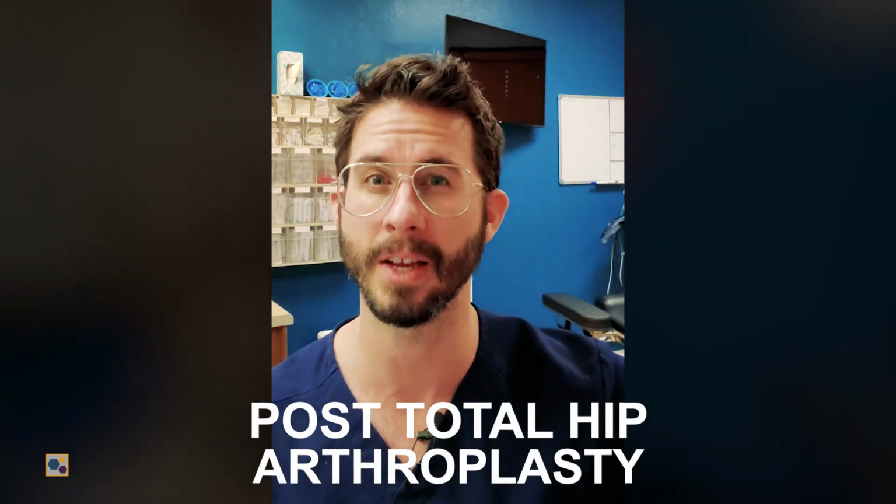So our last case of the day was a really, really interesting and unfortunate case. So this patient is 15 months post total hip arthroplasty. So that's a total hip replacement. He then had a revision 3 months ago. So at the 1-year mark, he ended up having a revision for a suspected loose stem, along with some other complications. At one point, he had a hematoma develop. He also might have had a septic joint and things like that. And so he's been in a lot of pain for quite some time. Our physical exam with him was obviously really difficult to do because he's in such intense pain, 1, from the recent surgery, but 2, just everything that's been going on.